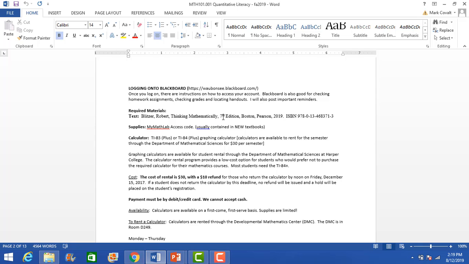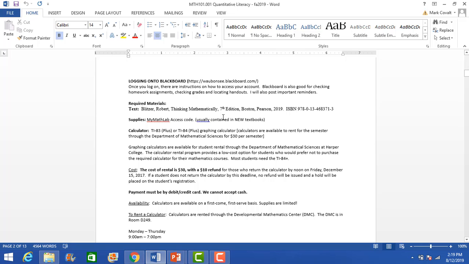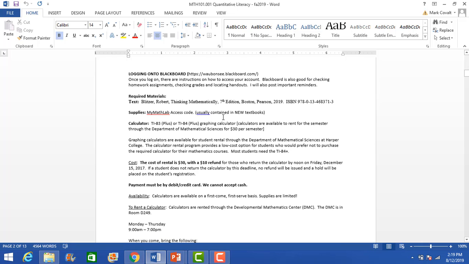Okay, or if you're going to buy the new textbook, make sure that it comes with the access code incorporated. So it's up to you. But you don't necessarily need the physical textbook for the class. You do need the My Math Lab access code. The access code gives you access to the ebook, which is exactly the same. So again, it just depends on what you prefer.